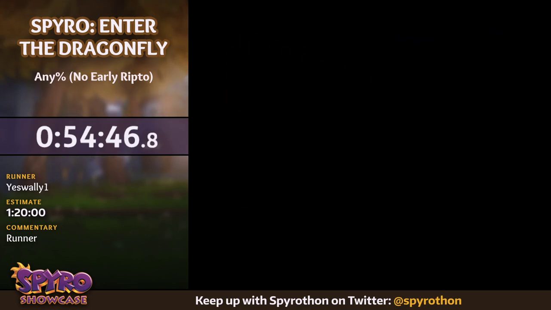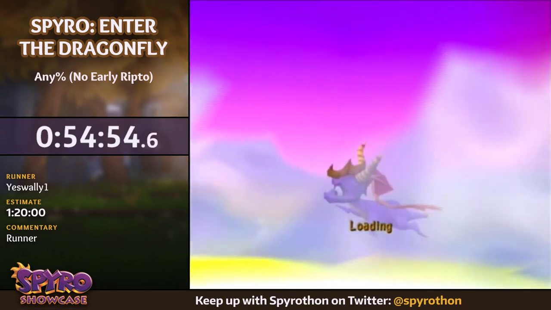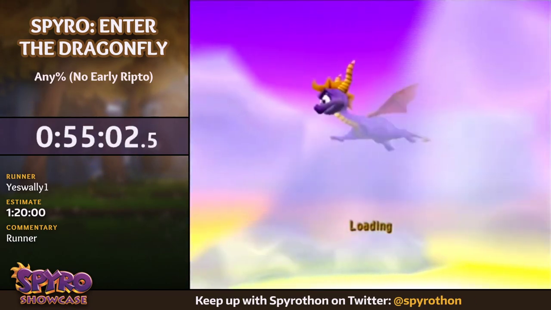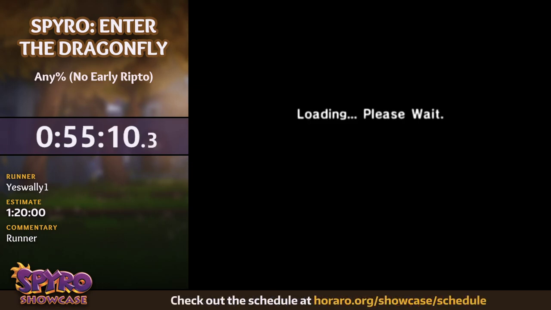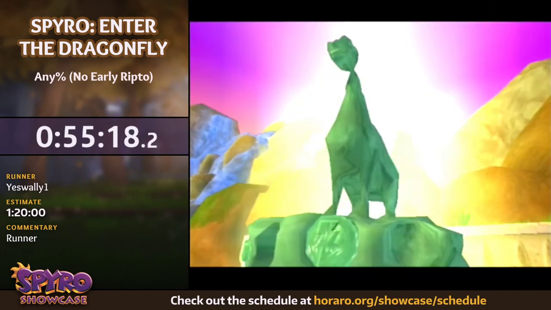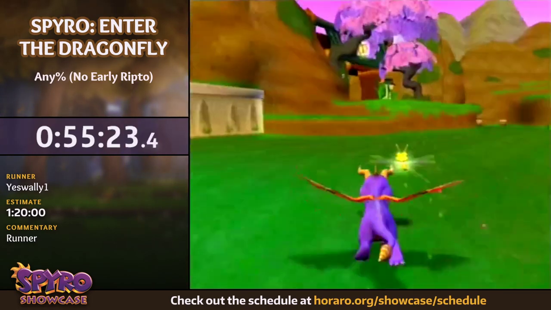So that cutscene plays when you have at least 50% of the collectibles. Like right now, I'm pretty sure I'm at like 56% done, somewhere around there. And remember that ice breath rune I got in Cloud 9? I'll hand that in now. We have ice breath again. We have ice breath now.